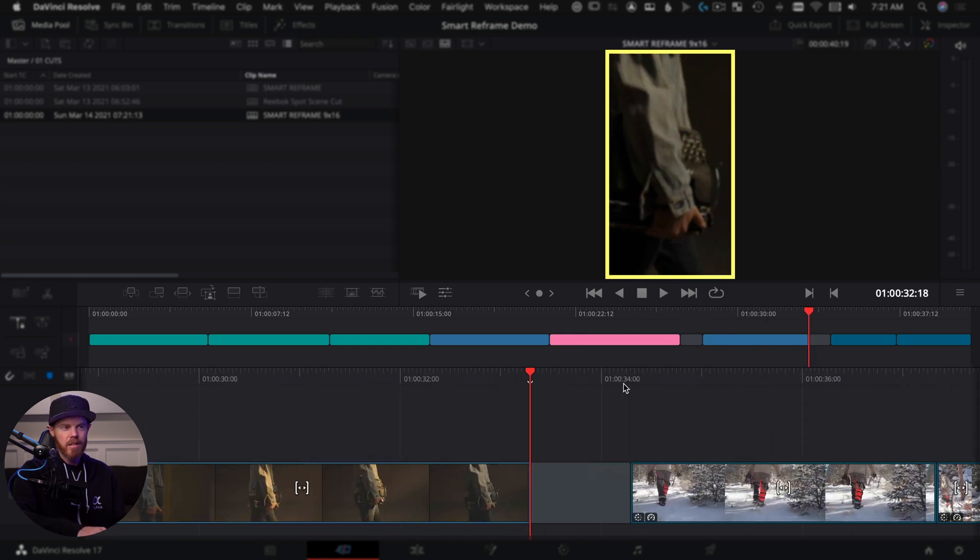It's using the neural engine AI built in to analyze the clips and find the best spots for the center of the frame. Just like that, it added key frames to them. We can go through and check things and also make adjustments since they're just key frames. Click on the key frame here, expand it, zoom in on the timeline with Command-Plus, and drop down to transform position X — you can see all the key frames Resolve automatically dropped to make the best decision on what should be in the center of the frame for panning and scanning.